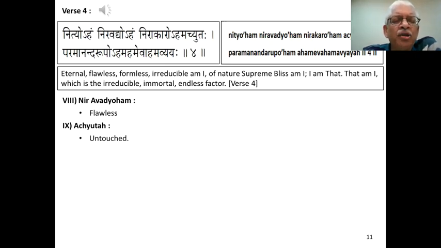If we train our minds to know the Atma as my real self, which is unconnected, which is without modifications, which is Achyutaha. So again, the same repetition, irreducible, immortal, endless. This is what Shankaracharya wants to again and again emphasize on us. These indicators are meant for meditation. So when you sit in meditation, you can take one of these characteristics and then let it just dwell in your own mind.